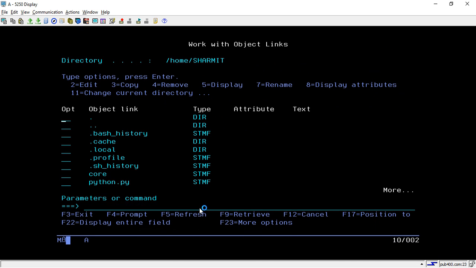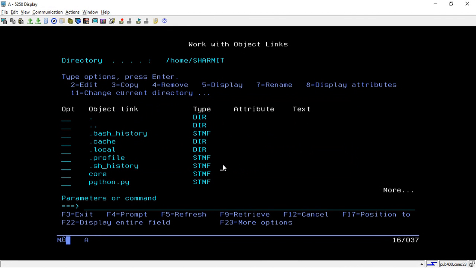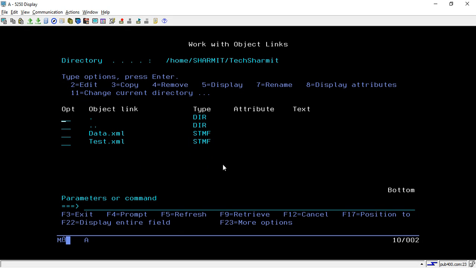So these are some directories we already have inside this IFS location. Okay, and in our previous session we also discussed how to create the directory and file inside the directory, so you can go through that, but this time we are not doing it manually. We will create it with the help of an RPGLE program. Here you can see that there is one file, data.xml, so I'm deleting it because we will create this with the help of an RPGLE program. Okay, so this is the location.